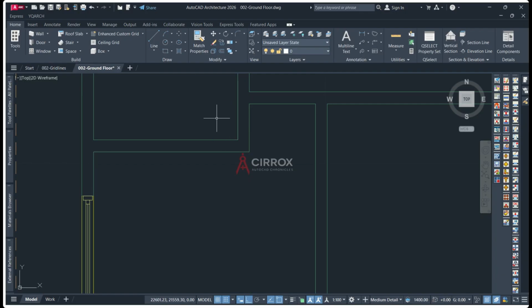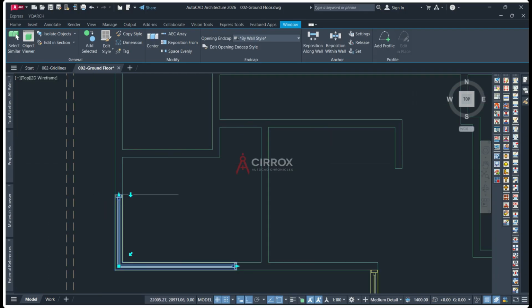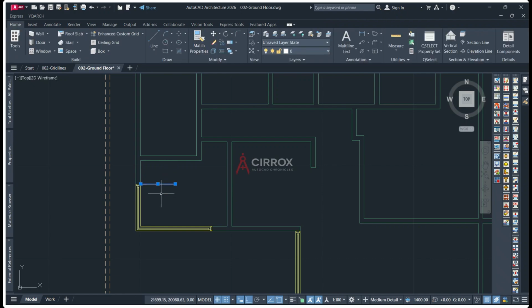So let me make it 750. So from here to here 750, and we are here. And now can I click here, click on it and adjust now, so pull it back downward to match it, and we are good to go.